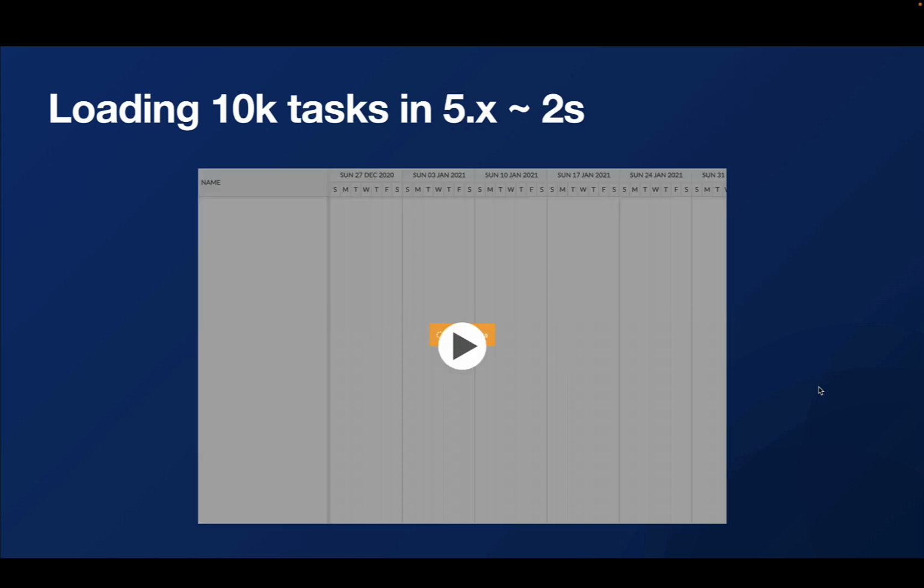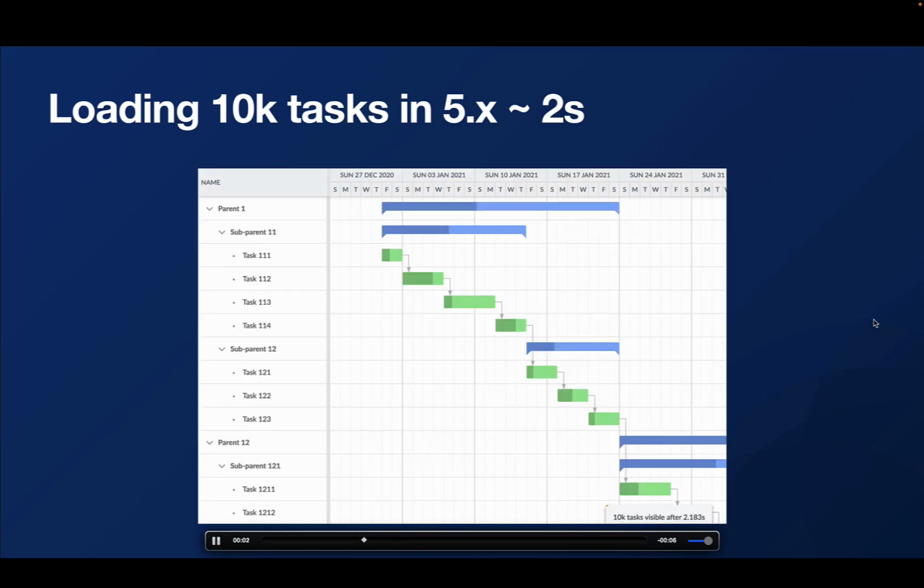On the next slide, I have a recording of the same process in version 5. Here we go. And they are already visible, a whole lot quicker. It took about 2 seconds instead of 8. That's something we are very proud of introducing in version 5, and we're hoping that it will make you and your users happier, less waiting.